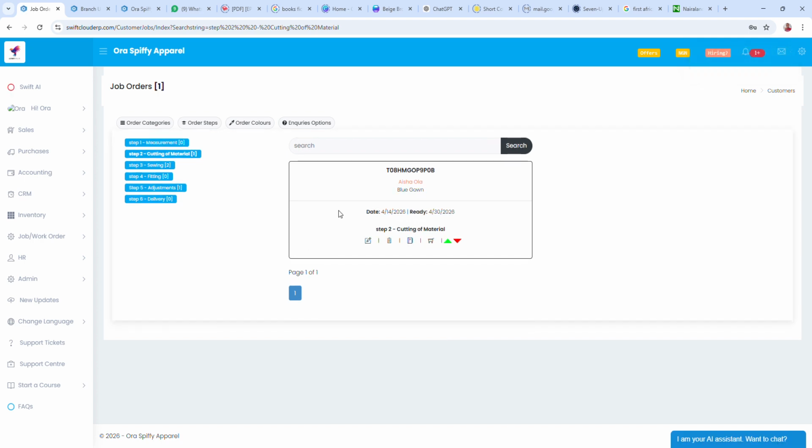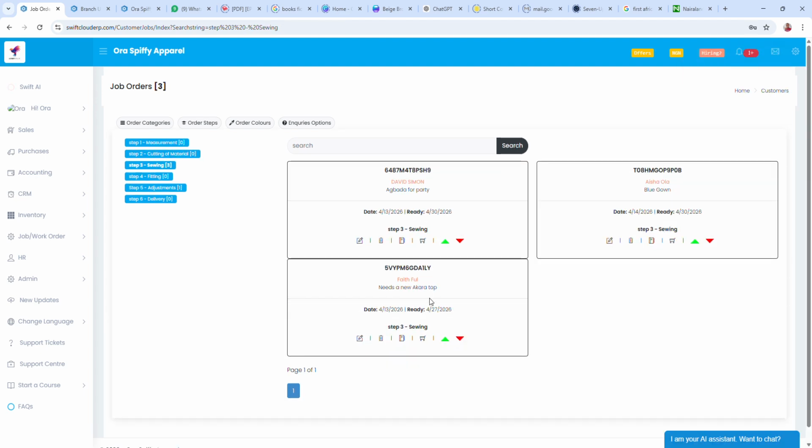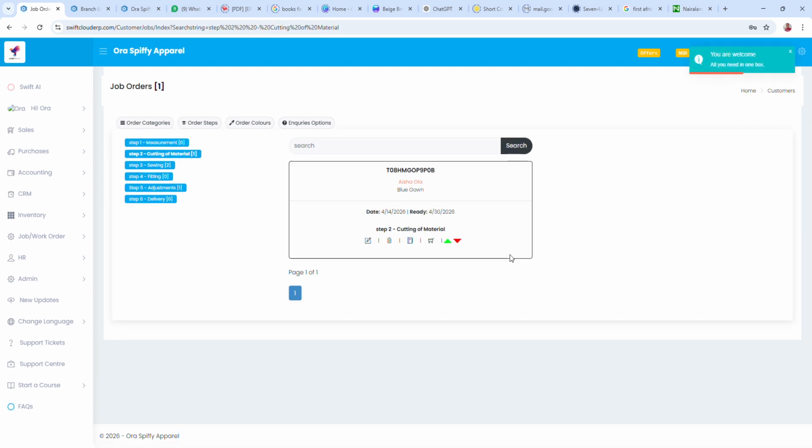This indicates that Aisha Ola's dress is being prepared. They've started the cutting, so you can move it further to the next step, which is the sewing. You keep on moving continuously by clicking on the green. Then the red will take it back to the previous process, which is cutting.